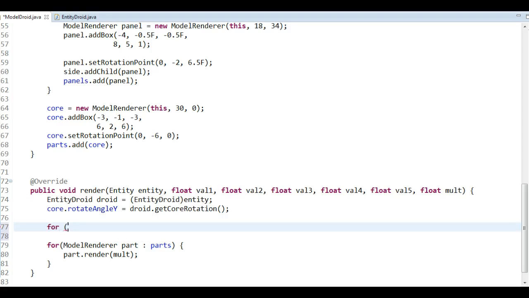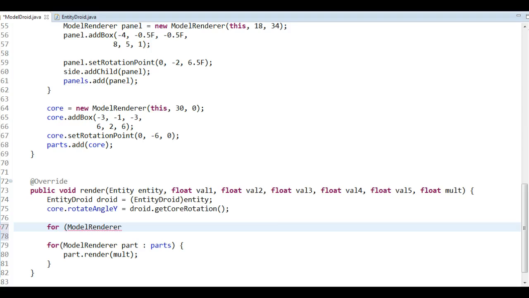Well, is that true? They're going to rotate, right? They're going to extract in some sense and reach their upper position. But since they are child models to the sides, they do not know themselves which side of the entity they are on, which means that their rotation doesn't matter when it comes to their side. We can just think, alright, you're going to extract in this sense, so we're going to change the X rotation, and that's everything we have to keep in mind. And that's the good part. We don't have to bother about which side it is, just because that is handled in the parent model renderer, and that's pretty awesome. We'll take a further look at that when we actually have the code finished.